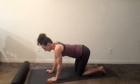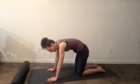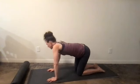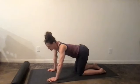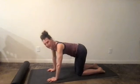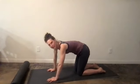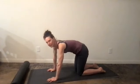Hands and knees, and you're going to make a big circle. You can imagine that you have a purple paintbrush on your hips, like a poodle tail. You're just circling the hips and making the biggest purple circle you can behind you. Now go the other way. If we have missed any low backs, muscles that need attention, this is surely going to get it. And you can do this. Notice how my shoulders are pretty stable. They're over my wrist. I'm just really moving my hips.